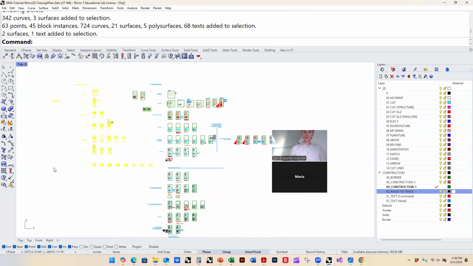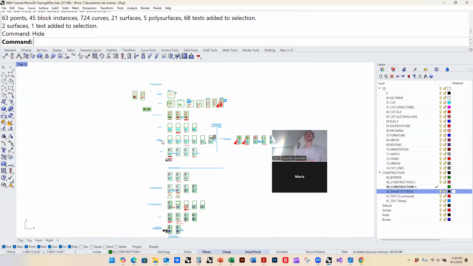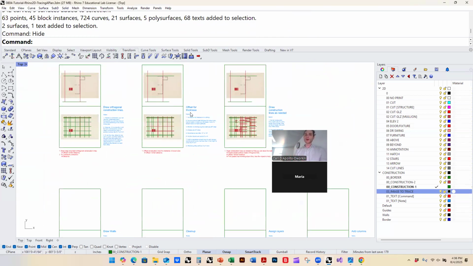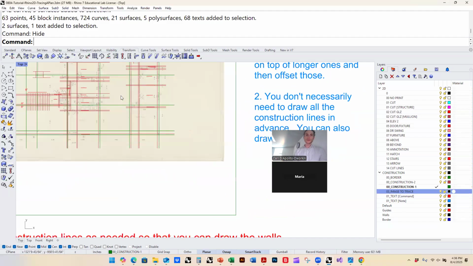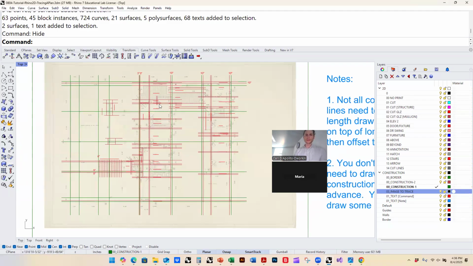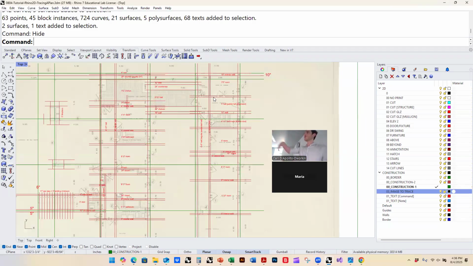And also, I think you can get overly worried about drawing every single construction line that you need in the building, to the point where it gets overwhelming. Basically, you might not finish it before you start drawing some part of the plan in a little bit greater detail, and you can go back and add some construction lines later. I think it's good to have a construction line before you model something when you're tracing a plan. It's not always true when you're drawing a plan.